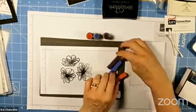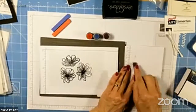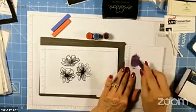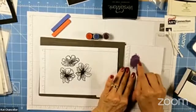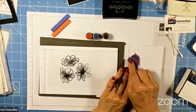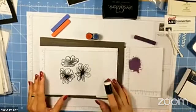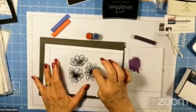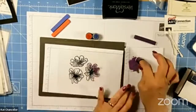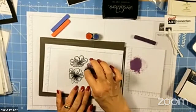So now I'm going to start with my purple, and I'm going to grab my chalk, and I'm just going to put it on my paper here, because what I'm trying to create is this powder. This powder is what I'm going to use to apply on my flowers. And I want to make sure I get enough powder. Then I'm going to pick it up with my sponge dauber, and I'm going to pick a flower that I want to do, and I'm just going to take this powder and apply it on top of my Versamark. My Versamark is still wet.